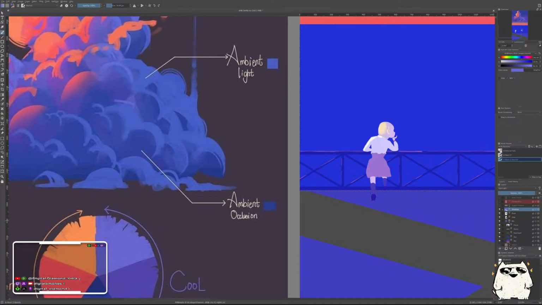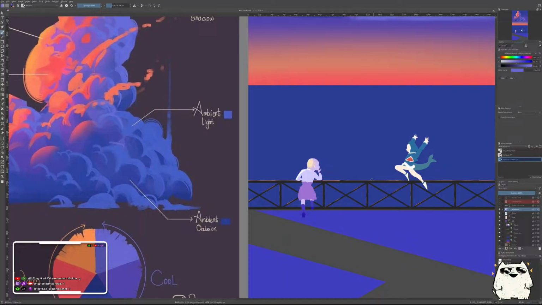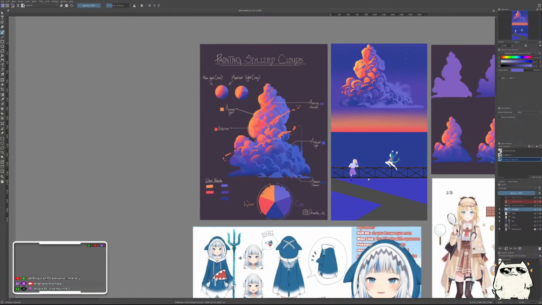Control Shift... no, Alt, Control Alt, I think. Yeah, because if I now go on the shadow layer and delete, Ame is in shadow.